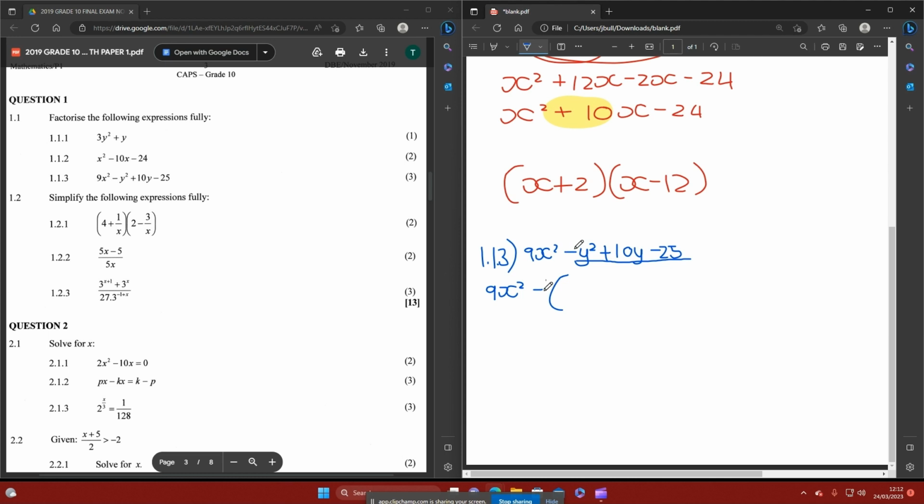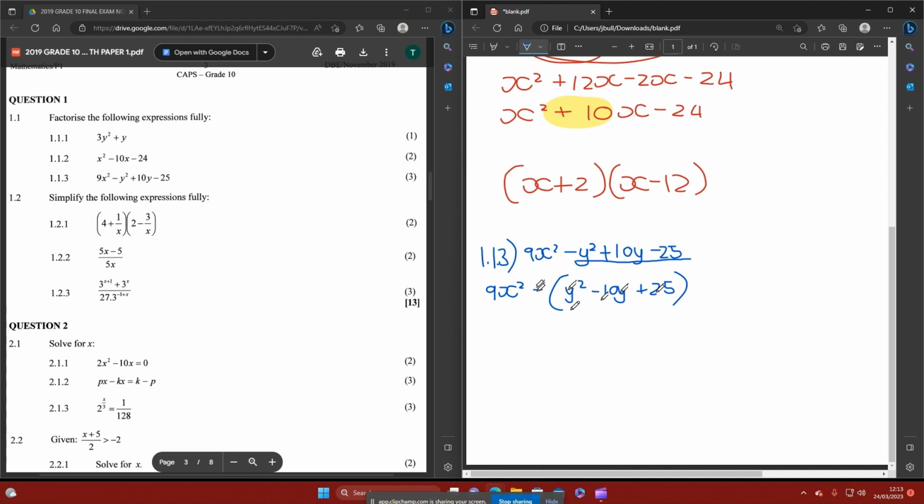So minus, we wanted y squared, so that would work out as minus y squared. A minus times a positive, so we want minus 10y. And then a minus and a minus, so we want positive 25. That's just making sure that when we get rid of these brackets, we still get minus y squared, positive 10y, and then negative 25. So that's exactly what we wanted. We don't want to change the equation at all.